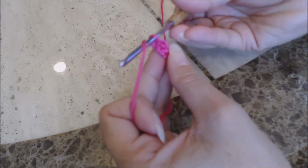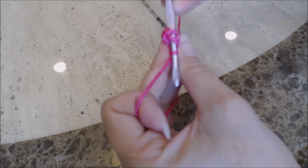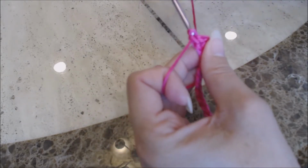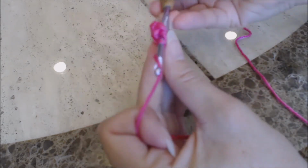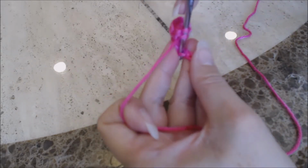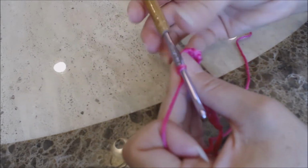So now you're going to yarn over, go into the next stitch, bring up a loop, 3 loops on the hook, yarn over and go through 2, and then yarn over and go through 2. So you're going to do 1 double crochet into every stitch all the way back to the beginning, and then come back, and I'll show you how to sew it onto the cat.